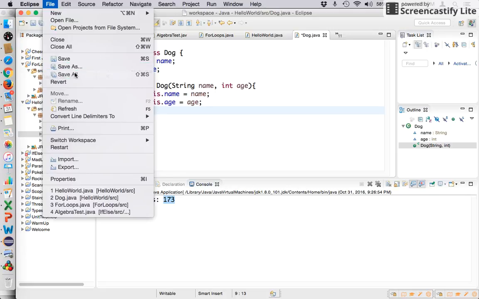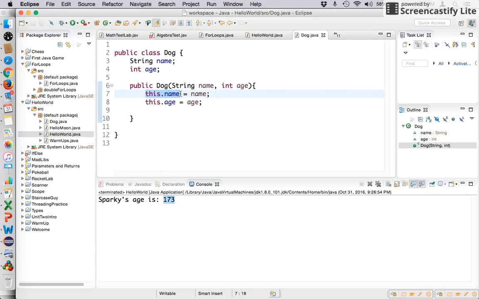Just to kind of clear that up for you guys, this dot name refers to object scope variables, which are defined up here. Regular old variable names, it'll assume that you mean the most local version of it, which is the parameter, okay? So, just one more little thing here in case this is really bugging you right now.